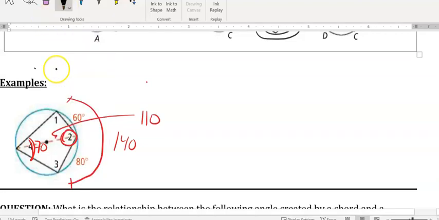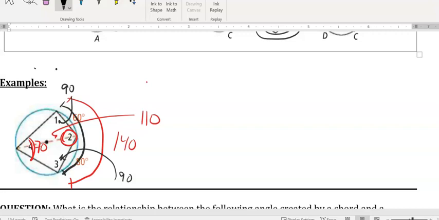We also see that angle 1 is going to half a circle. Half a circle is 180, so 1 has to be how many degrees? 90 degrees. And you know the 1 and the 3 are supplementary, so 3 must be how many degrees? 90 degrees. Yes. Wait, so for angle 4 and 2, don't they go to the same arc? No, take a look. So 4 is going to this little arc right here. It intercepts there. And then 2 is going to this big old arc right here. Does that make sense? Okay.